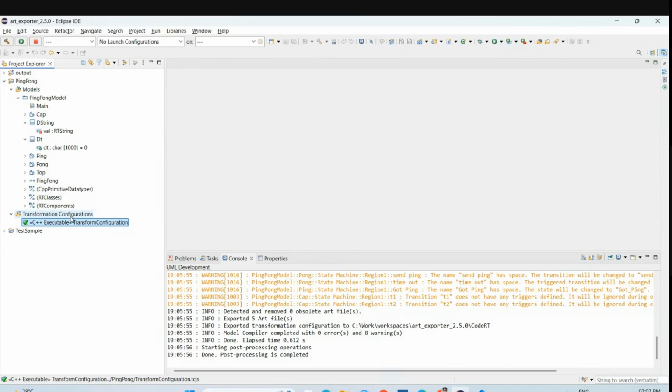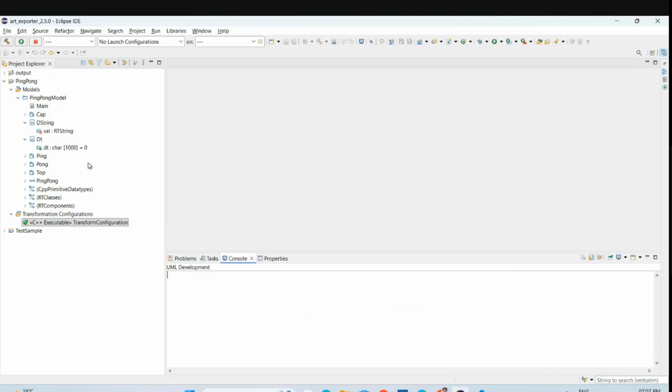Let me move to the next demo, which is the improvements we have done in Art Exporter in the area of logging. We report different warnings during export. So some would be that some things are updated in order to abide by the rules that we have in Code RealTime, or something missing.